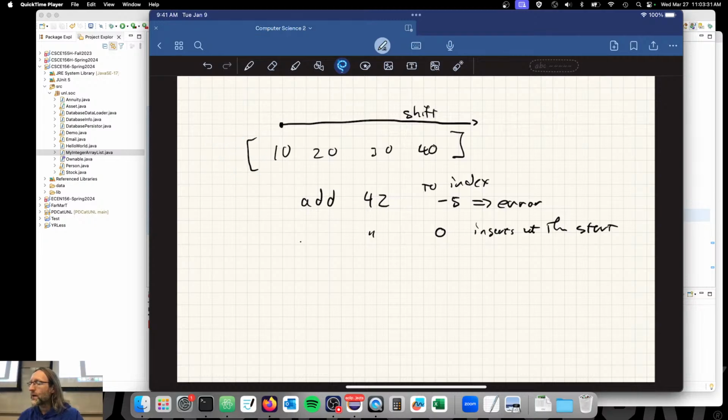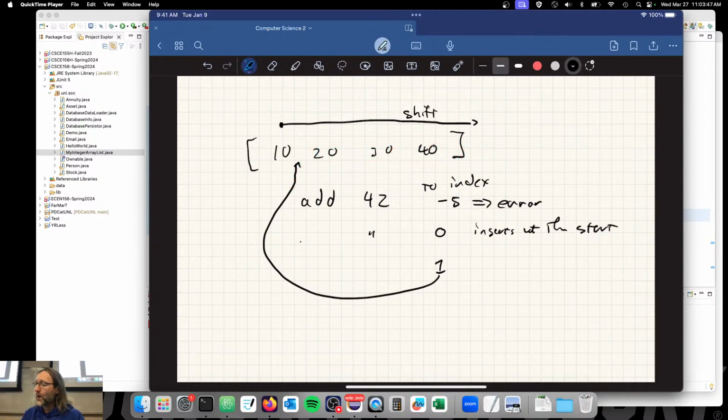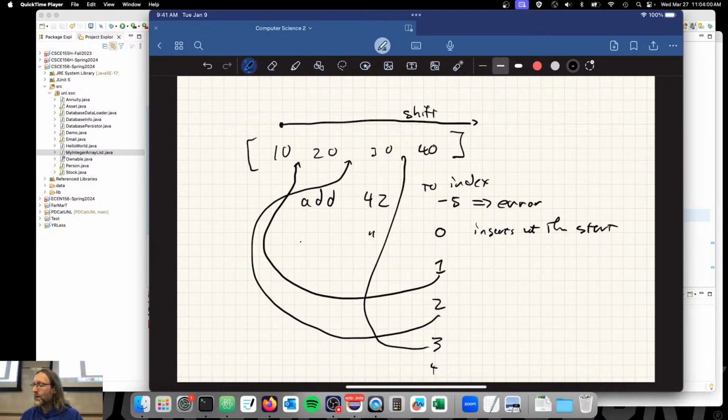If I want to insert it at index 1, what does it look like? That means that it's going to be inserted right here. Right? That everything index 1 and greater, that's going to have to shift it down, right, in order to make room for it right here. Right? Follow that pattern. If you insert it at index 2, where is it going to be? Right here in between 10 or 20 and 30. 3, 4, right? That's going to be right there. What about 4?